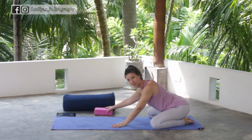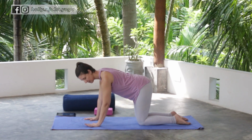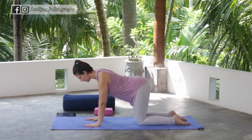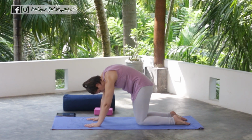If you're using the block, just gently move it to the side. And we'll come into our tabletop. So knees fall right underneath the hips, toes track behind, wrists underneath your shoulders. Moving through a few cycles of cat and cow. On your inhale, arch the spine. Let your shoulders roll back, coming into cow pose. On your exhale, engage the abdominals, curl the spine, coming into cat.